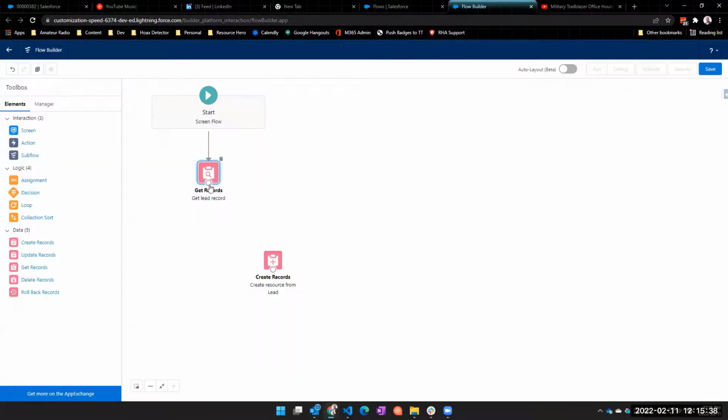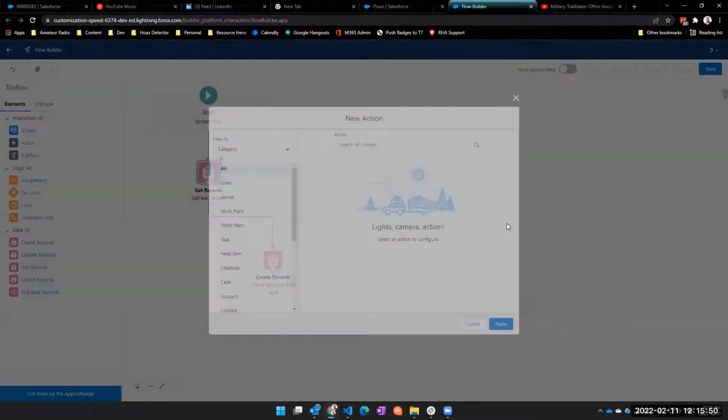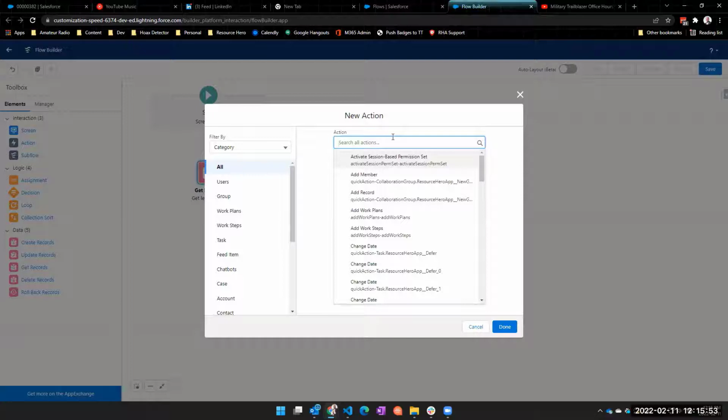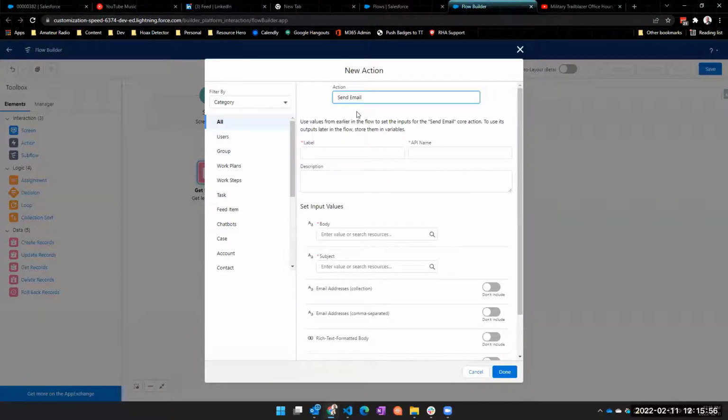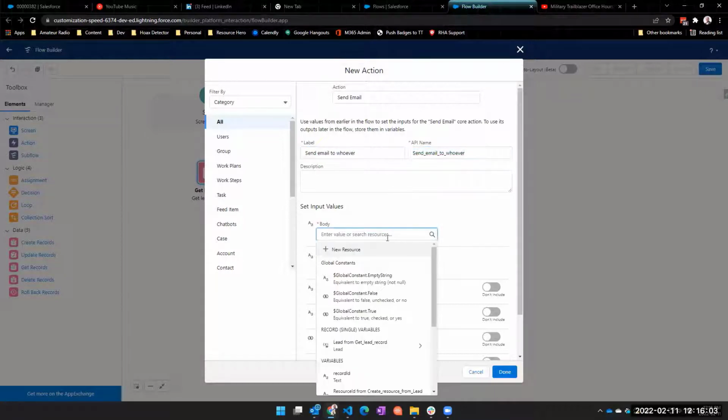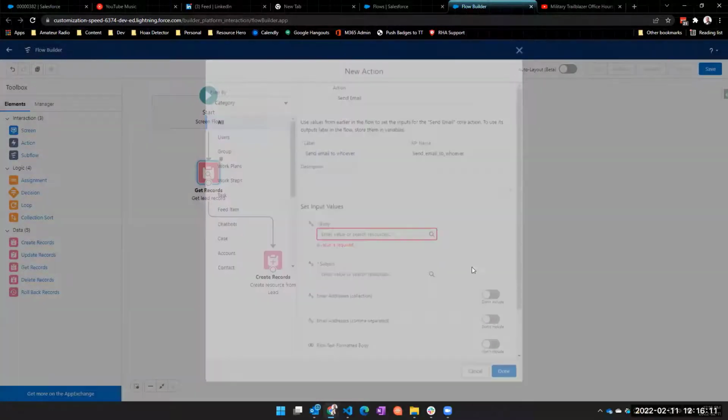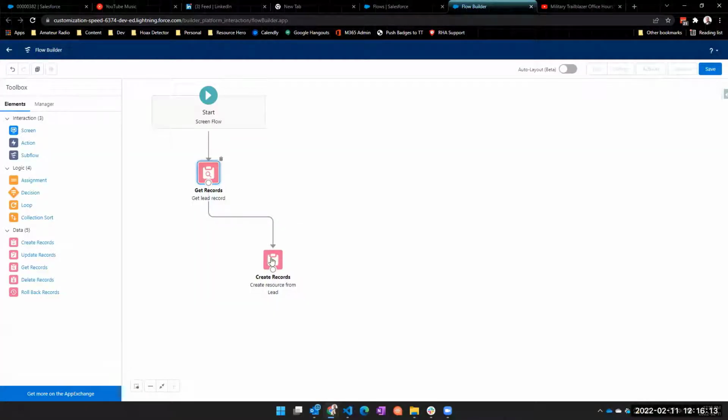All right, so again, as part of this custom lead conversion process, we are going to take the lead, create a resource record, and then you want to notify somebody that this lead has been converted, right? So you might throw an action in there, like an email action, send email. So send email to whoever, right? And then of course we can go through and set all the different email options that we were going to generate. So if this was part of your logic, we could fill all this out. But just for now, we get our lead, we create a resource record from it.